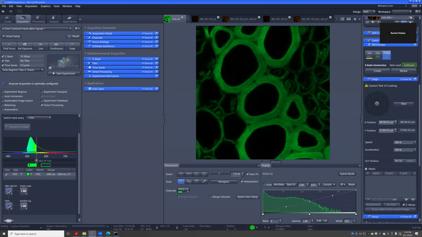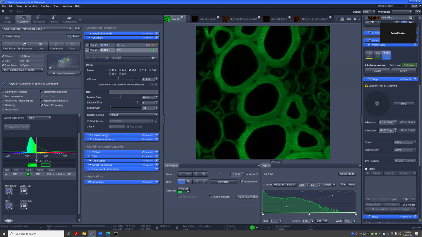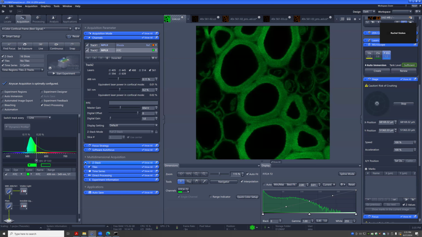No, this is unrelated to the MBS. So in this case, MBS is related to laser lines. I have to make sure that they are well matched. Generally, it will automatically do this if you set up Smart Setup, it'll automatically pick MBSs that match. The only moment you have to double check this is when you are manually switching between lasers. If I say, oh, I want to throw in this red here, actually it doesn't matter because it already has the right MBS for it.